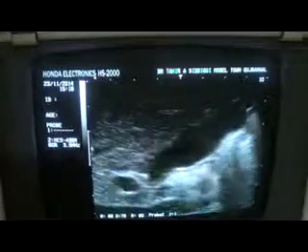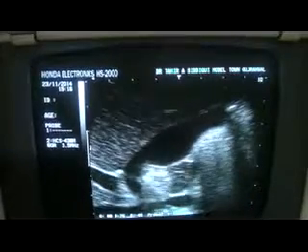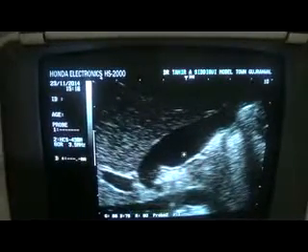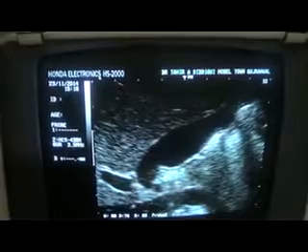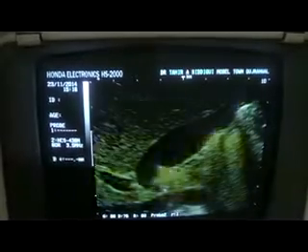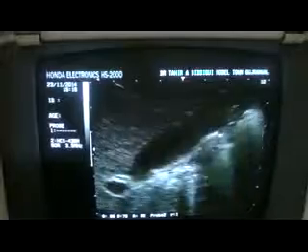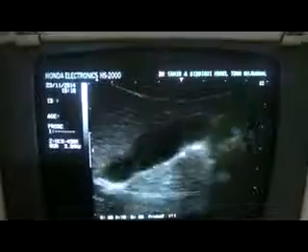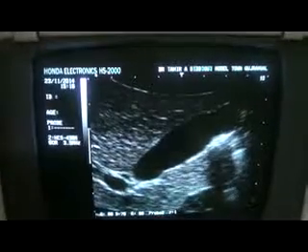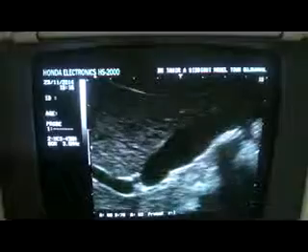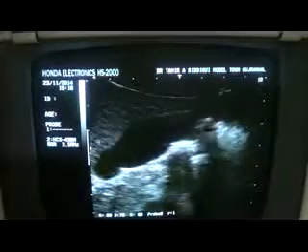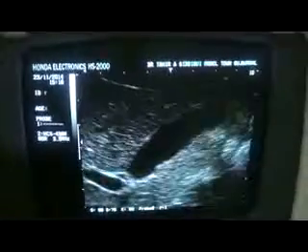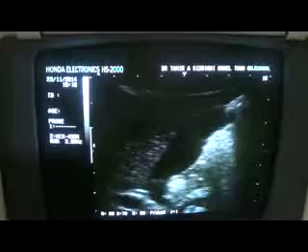Now when I ask the patient to take a deep breath and hold it, you get an even better view. And this vessel pulsating is the IVC. This is the portal vein. This is a magnified view. So this is another case for visualization of the gallbladder with the patient in left lateral decubitus posture.